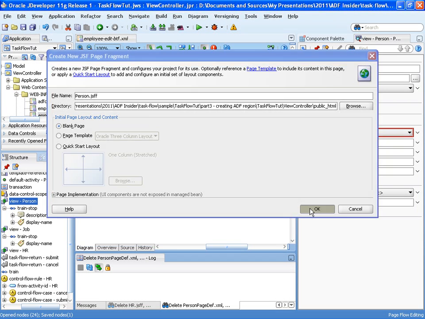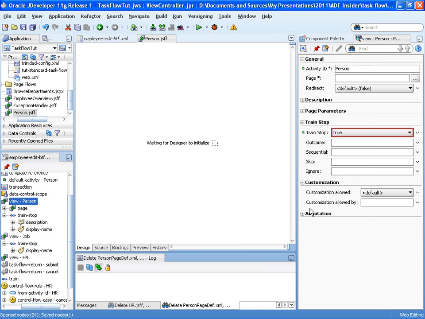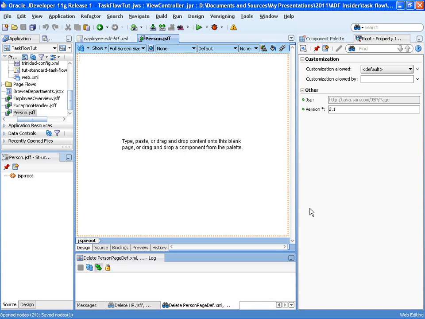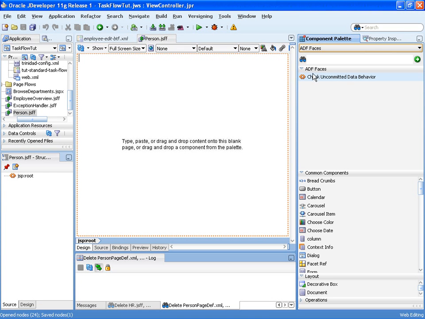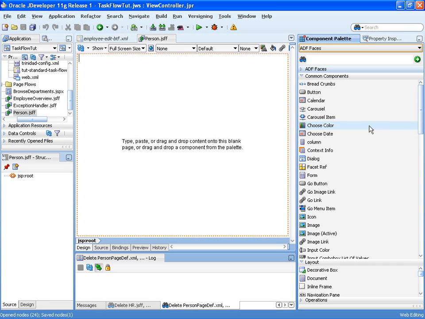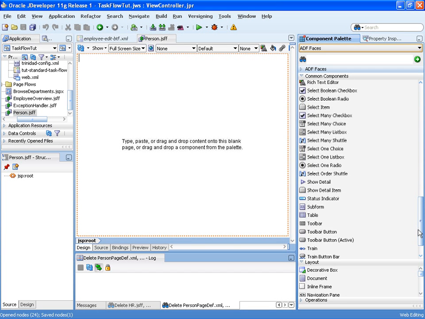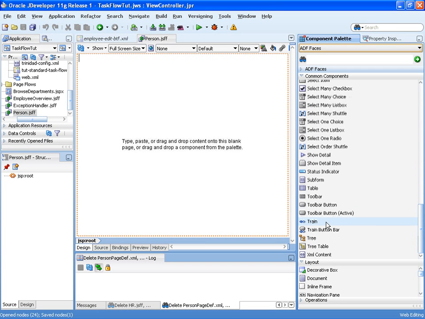So just quickly create a page. Later on I will show you the more compact page and how this gets created. What we want to see is how the train stop is added. So I go to the component palette, and then in the common components there's an entry which is called train or train button bar.